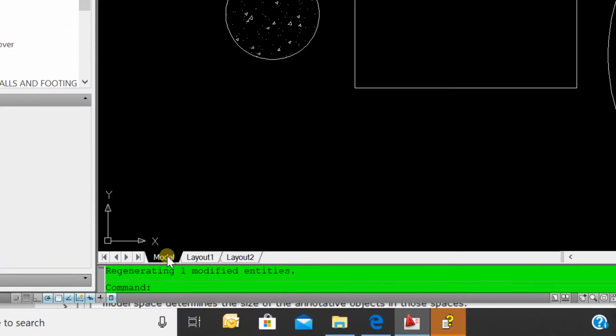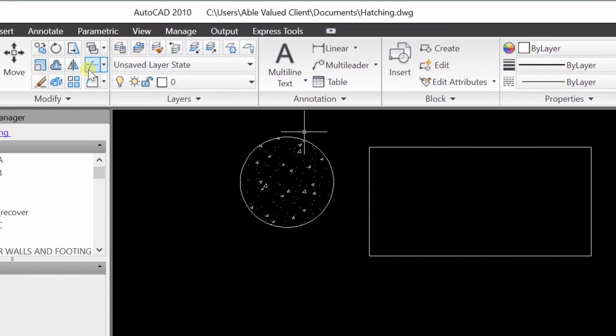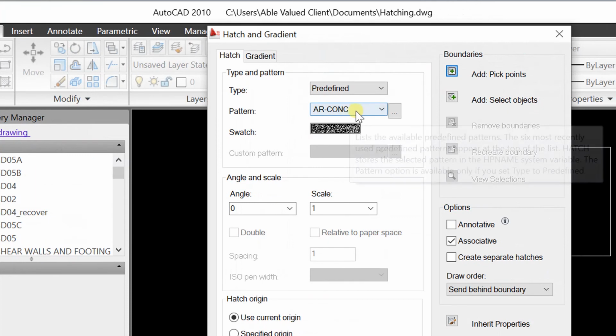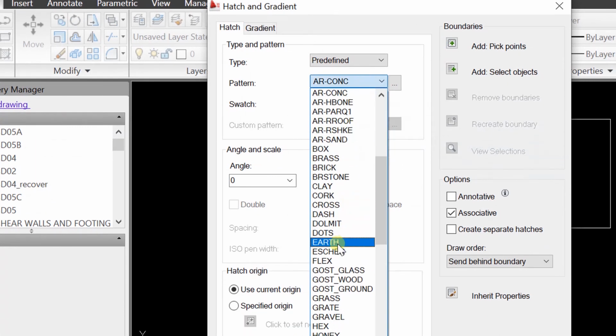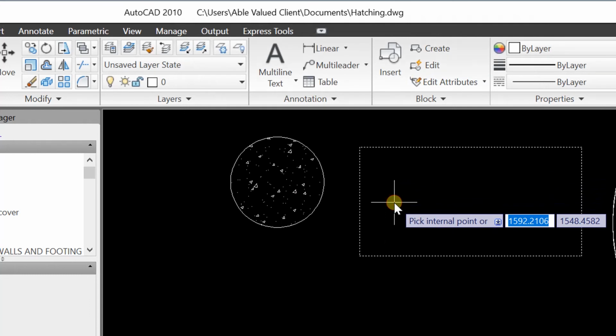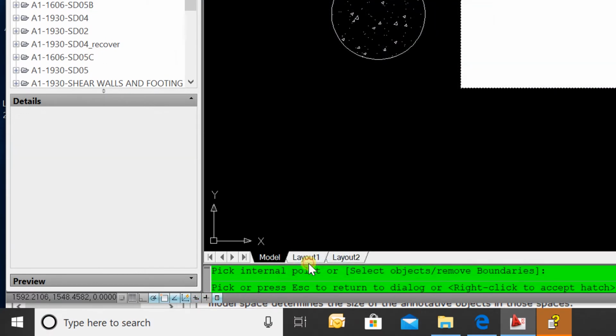So we go back to our model space, select hatch, add our pick points, and then press exit. We select preview, we still cannot see it.